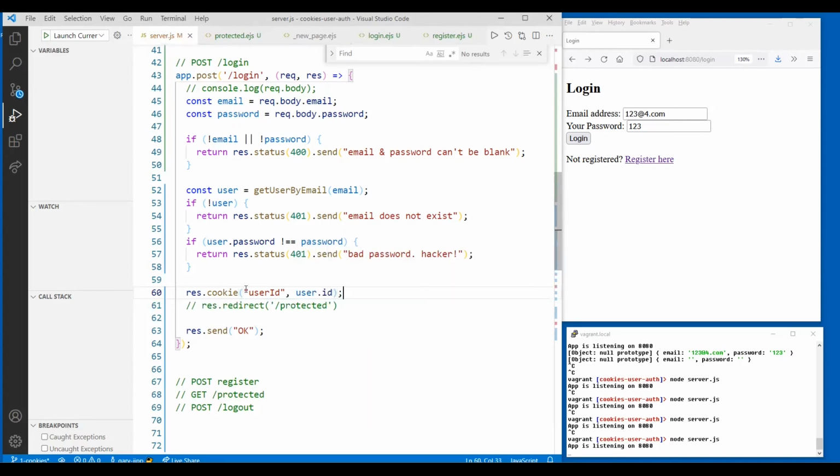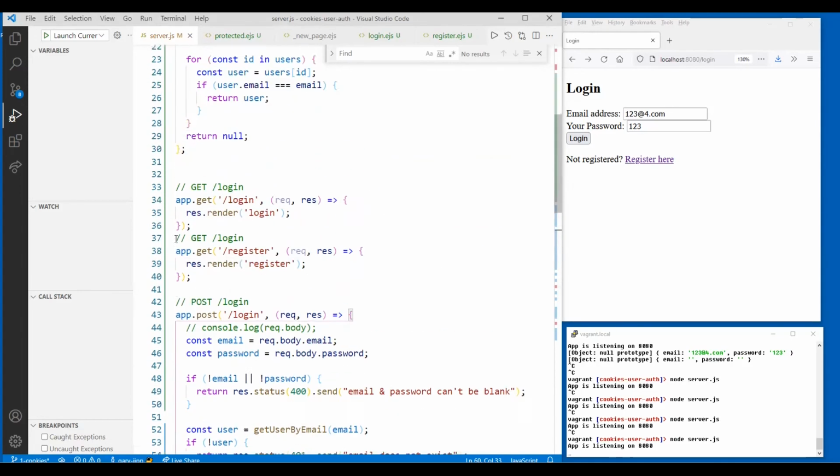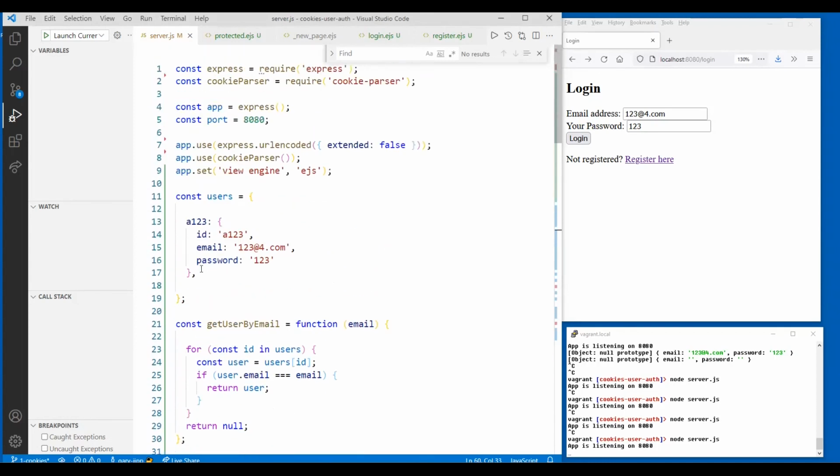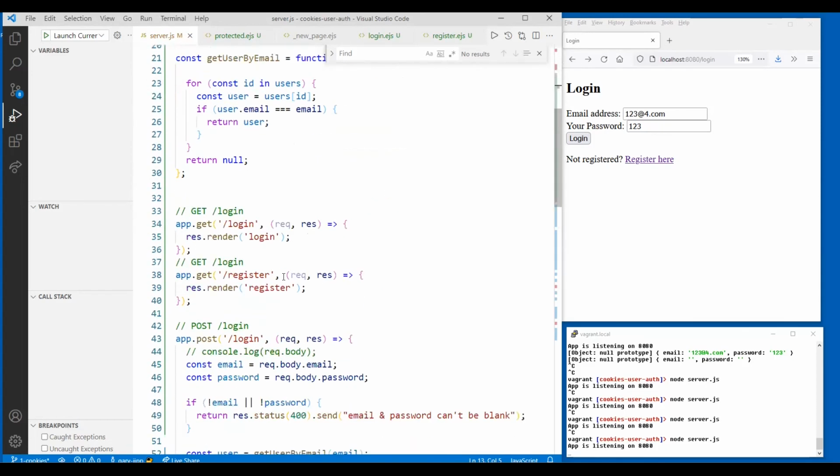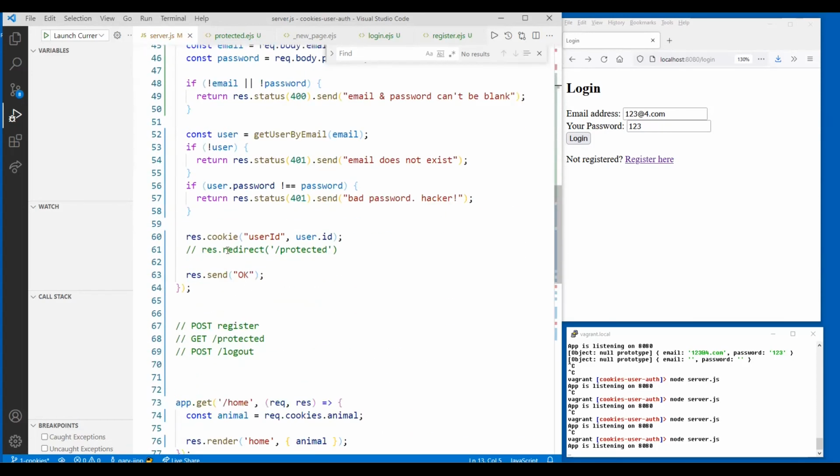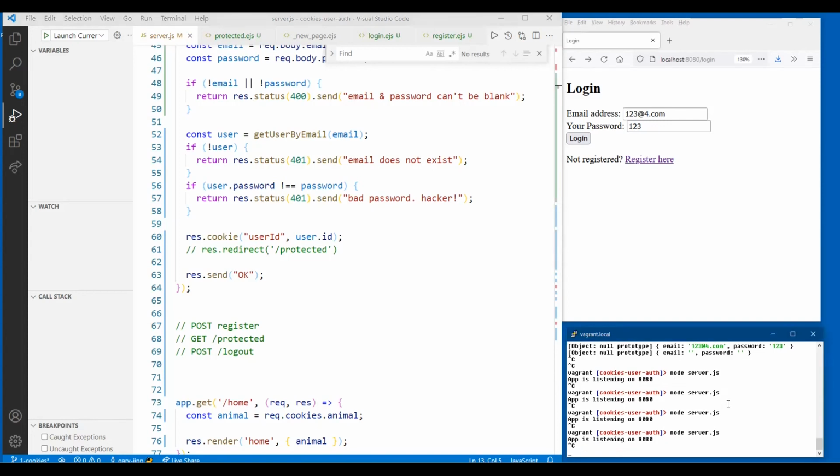You notice I'm not going to save the password or the email. I'm just sending the ID. That way, I'm not saving anything really confidential or sensitive to my cookie, just an ID. It's just a number, and it could be a randomly generated number, so it's not that important. I'm going to save that as my cookie. So now when the user logs in, I'll authenticate them and I'll save the cookie.